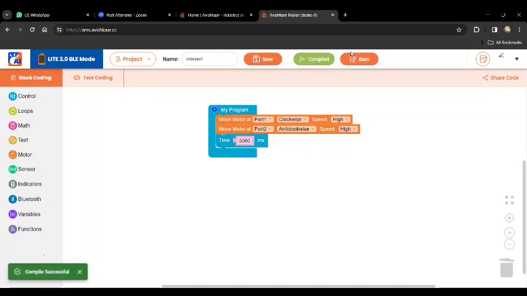Then we will burn it. Okay, we'll just burn the code and we'll see how the robot works.